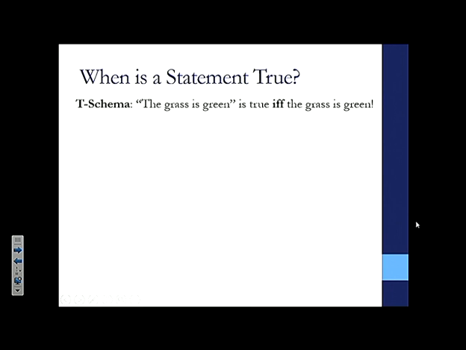Okay? So in some sense, there shouldn't be anything mysterious when you think about truth. Sometimes people ask the question, what is truth? Pilate's question. What is truth? And there is probably something deep being asked there. But at least the question, when is a statement true, shouldn't be taken as a deep, very difficult question. A statement's true just in case it accurately reflects how things are.